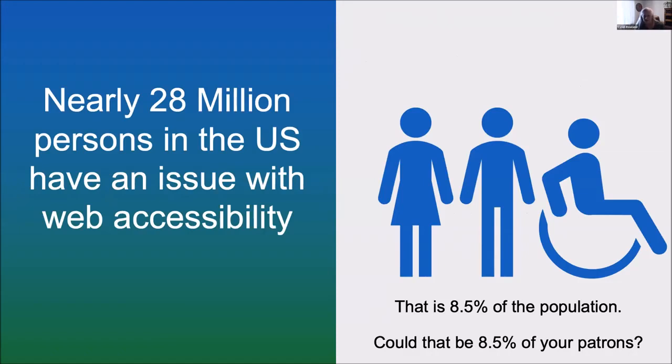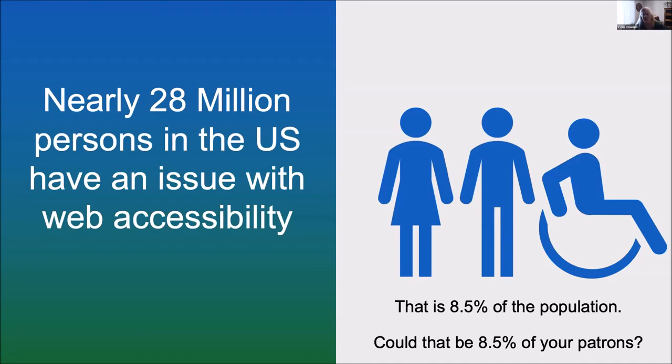I think that many of the folks listening today are aware of the fact that almost 20%, it's 19 and some change, percent of the US population has a disability. But of course, not every disability affects computer and internet use. So we need to be looking at, well, what's that subset then of folks with disabilities where web accessibility intersects? And looking at census data and extrapolating from there, it is about 8.5% of the population.